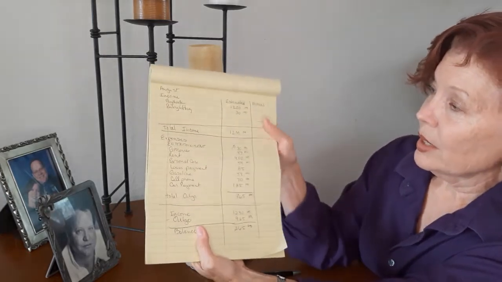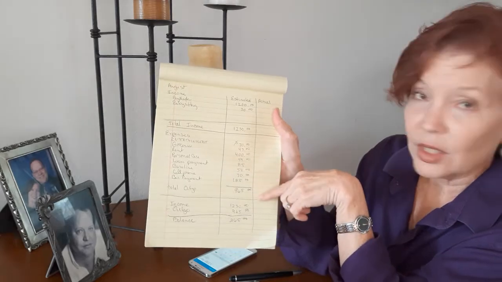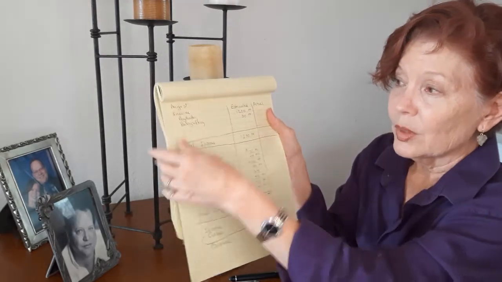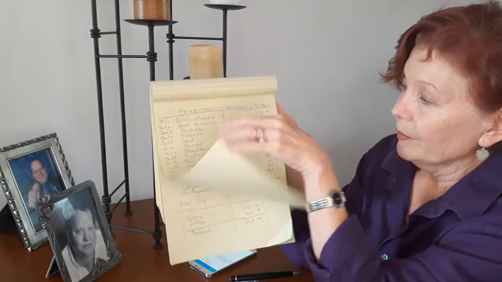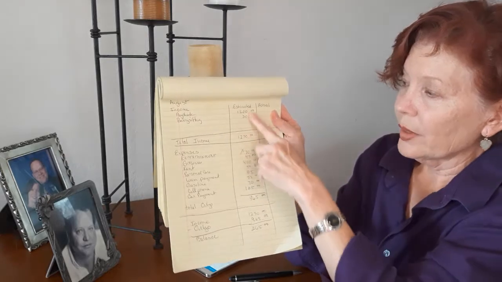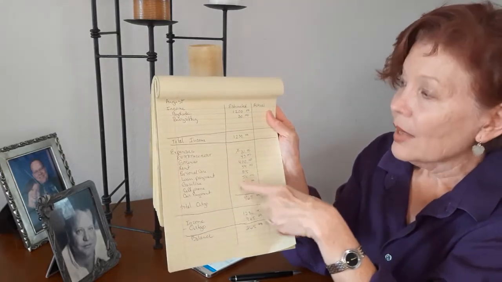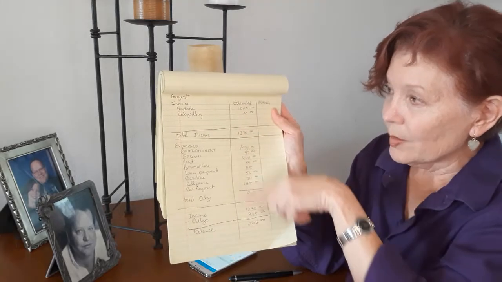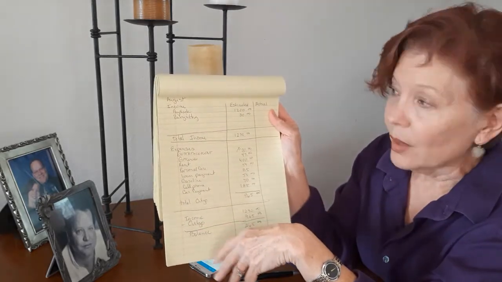When August comes around, at the end of August, you put your numbers down in this column, and then you see how you did. So you're going to keep tracking your numbers like we did over here for the month of August. You're going to put the numbers down in this row and see how it compares. And then when you go to September, you put your new estimated based on your previous amounts and see how you did.